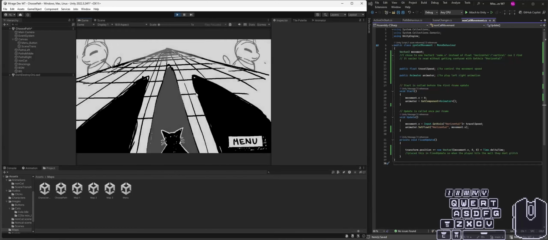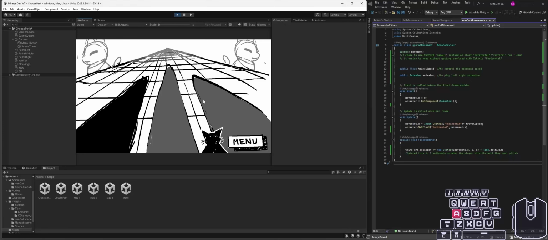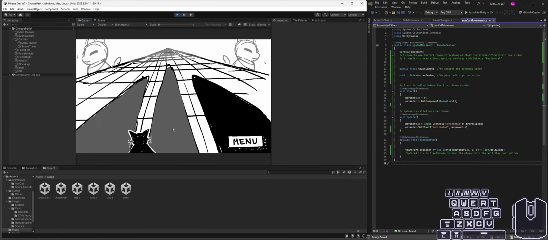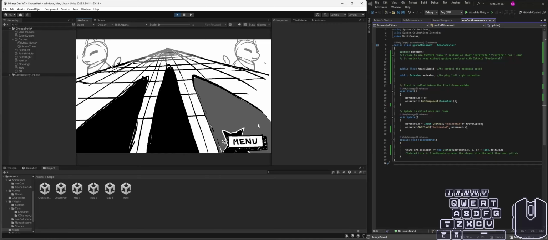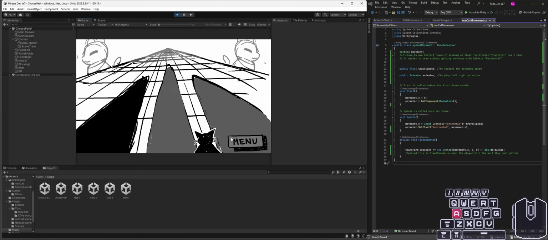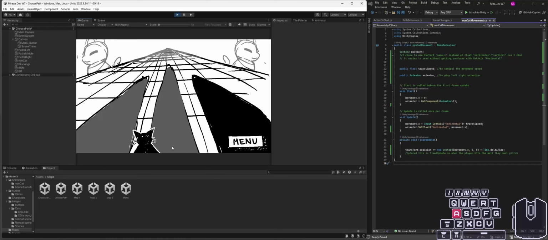However, you can see that I am currently facing a problem, which is the player does play the right animation movement when I press D, but when I go towards the left, it doesn't change the animation.